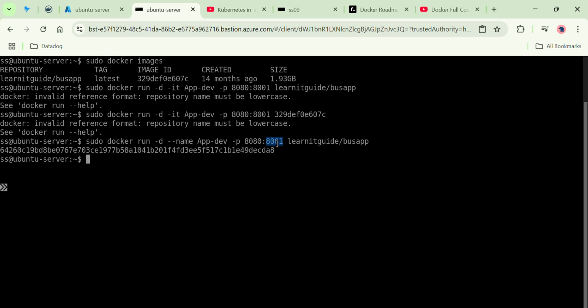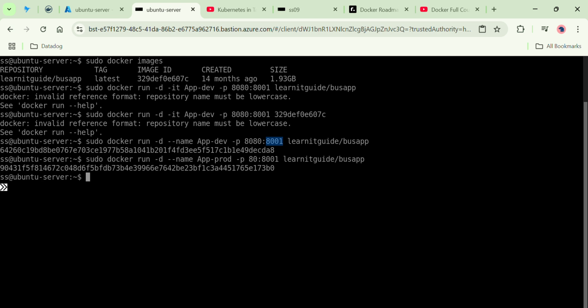So in upcoming sessions, if you want to create another, you can give 8081, or else just give 80, and just rename the name here. This is prod. Just click enter, and it should create the other container, the same thing, a different container.